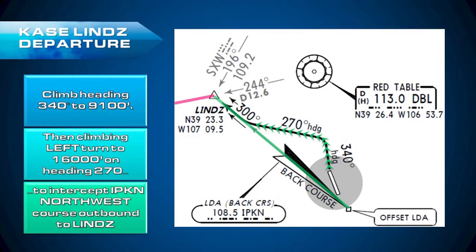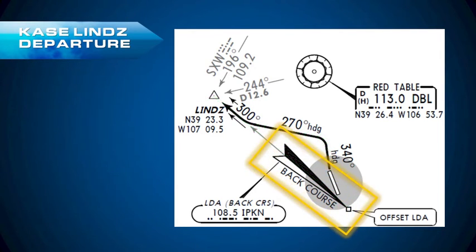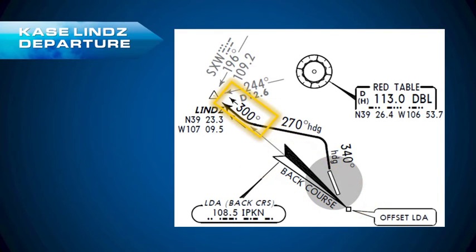Now, a lot of pilots have a problem with this procedure because of the way I-Pitkin is charted. It looks like the localizer is heading in toward the airport on a course of 120. But if you were to select 120 on your HSI, you would actually get reverse sensing. The correct course to select is what's charted, 300. This procedure is so confusing, it even confused the engineers who built the localizer database. Let's show you.